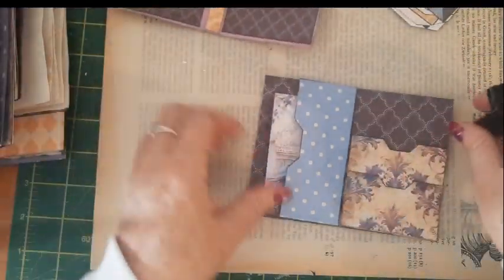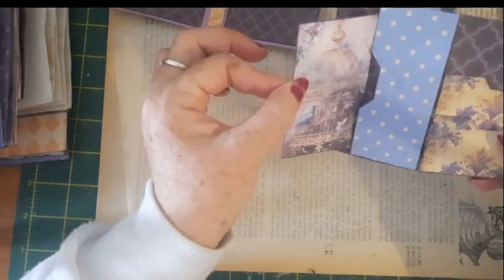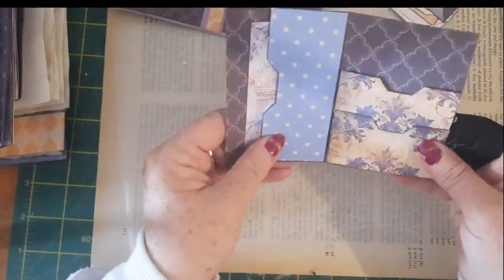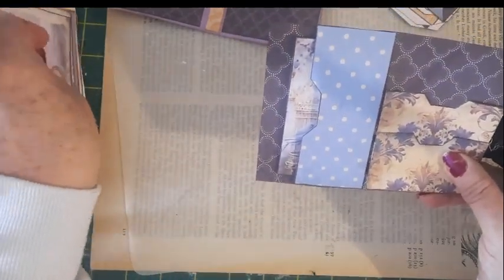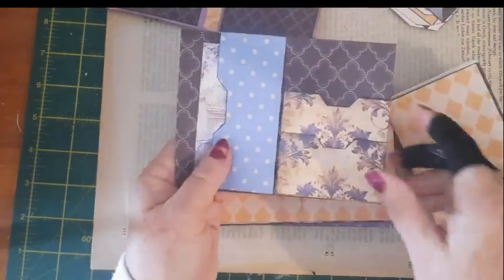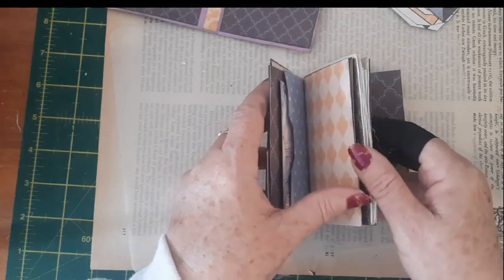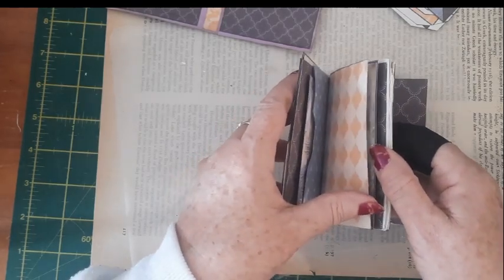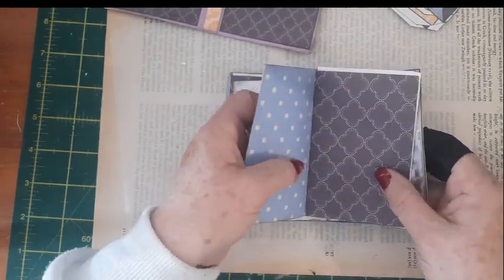Okay, so now we've done this one, and that's really cute too, isn't it? It's got a tall card in there. And just imagine it all decorated up with things in the pockets. But I'm going to run out of time in this video to decorate. And I've got a lot of other things to get on with, so now I'm going to miss a page, and then I'm going to do the next page.